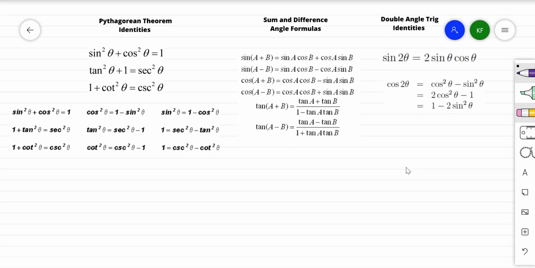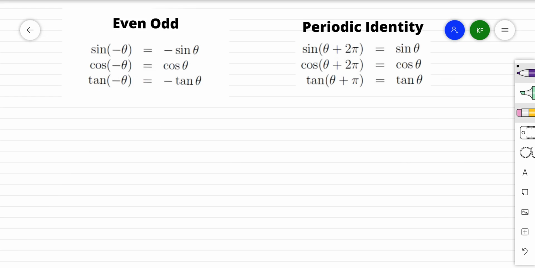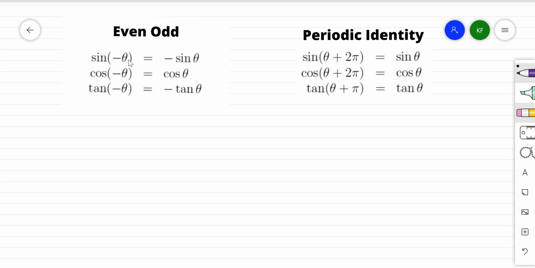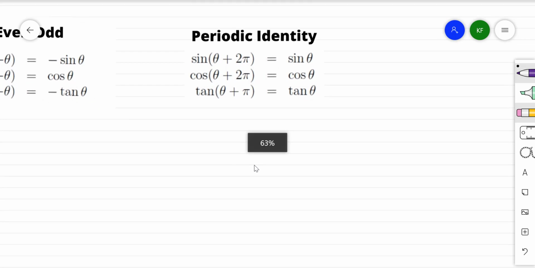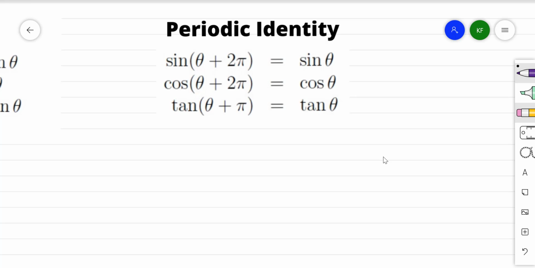Now here's the thing. These are not the only identities or formulas that you've learned in this section. I'm now going to post the additional formulas that I would expect you to know at this point. So I just want to remind you, you have the even and odd property or identity, because that's what all these are. And then this one we've never really formalized, but have been working on a ton, which is the periodic identity.